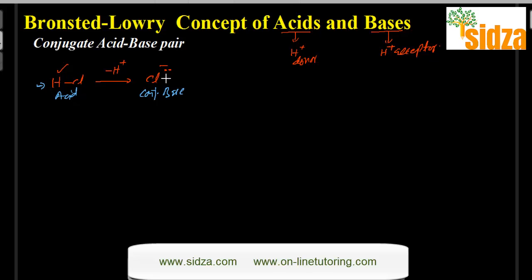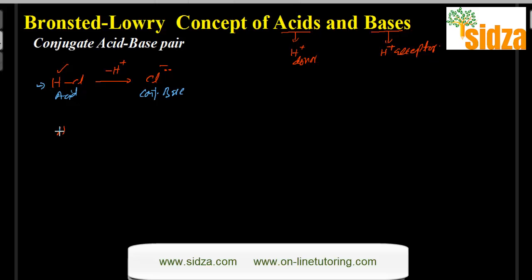We also learned in the last lesson that the strength of an acid, how strong it is, depends on the stability of its conjugate base. If the conjugate base is stable, then the acid is stronger. So let's take some more examples of acids and their conjugate bases. You can call this one a conjugate acid-base pair: hydrochloric acid, and Cl negative is its conjugate base.